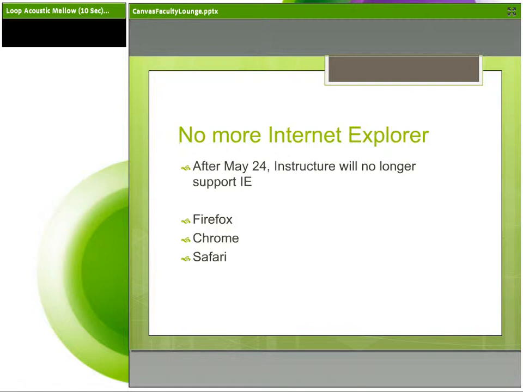So some big stuff that's coming up. After May 24th, Instructure will no longer support Internet Explorer. So Firefox is kind of the unofficial preferred browser for Canvas. Things usually work in Chrome or Safari, but I'll tell you 90% of the time when somebody says this isn't working, I don't see the button, why is this looking different? It's because they're not using Firefox. And if they're using Internet Explorer, things haven't been working very well for a long time. They just aren't going to support it at all anymore.